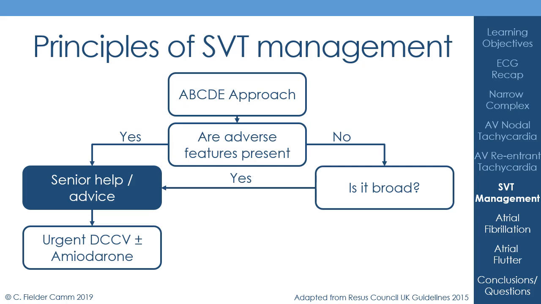Because although it's possible that it's a type of AVRT or AVNRT, potentially with some bundle branch block, I think it's really silly to think of it like that. You need to be treating this like it's ventricular tachycardia if it's a broad complex tachyarrhythmia. So get some senior help. And when I say get senior help, if your med-reg or your senior, your SHO is not getting back to you quickly enough, it is very appropriate to put out a cardiac arrest call in this situation.